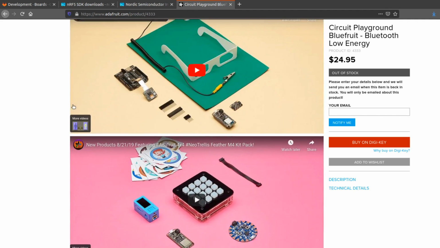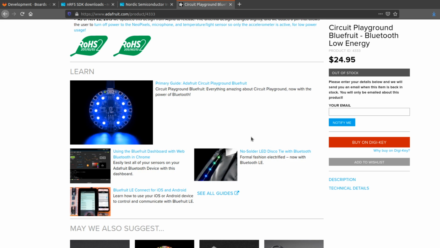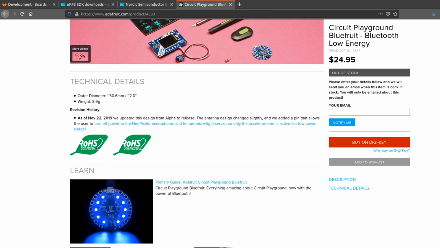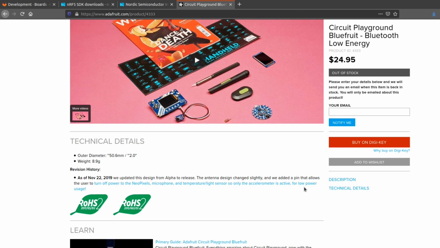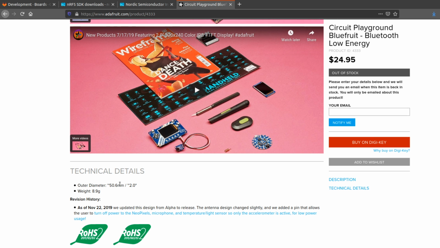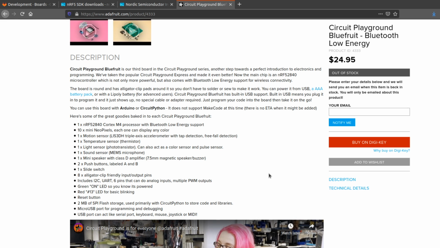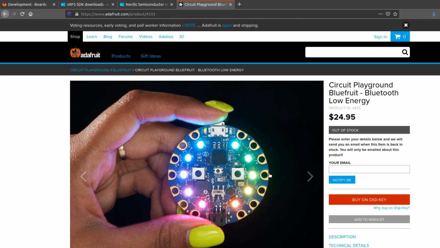Okay, and this is the sales page. This isn't the technical details page. Those two green leaves right there, yeah, those are safety certifications. Somewhere usually right around there they have the technical details. They have a link for the schematic somewhere in there. Yeah, like I said, I found this earlier.